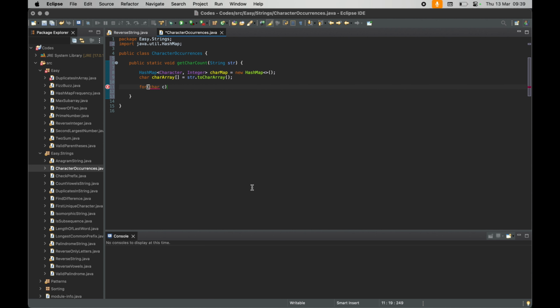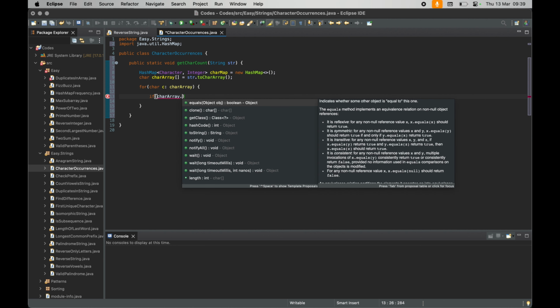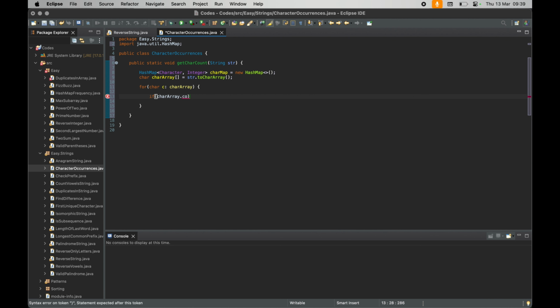So for each character C in the character array, let's start with the condition. If it contains the key, which key are we talking about? The C, this particular character that we have.